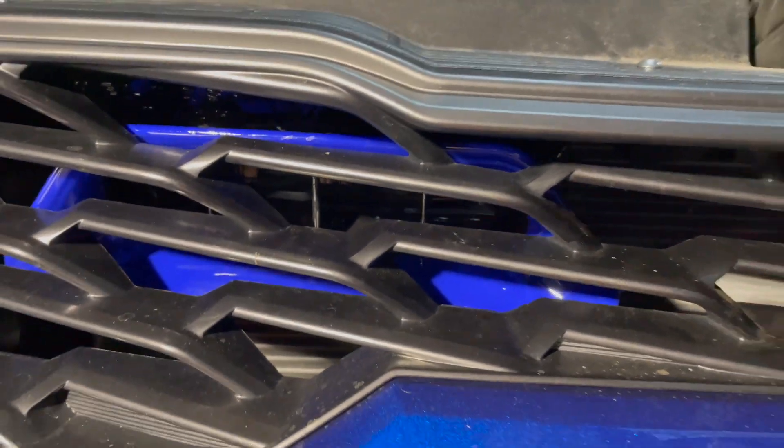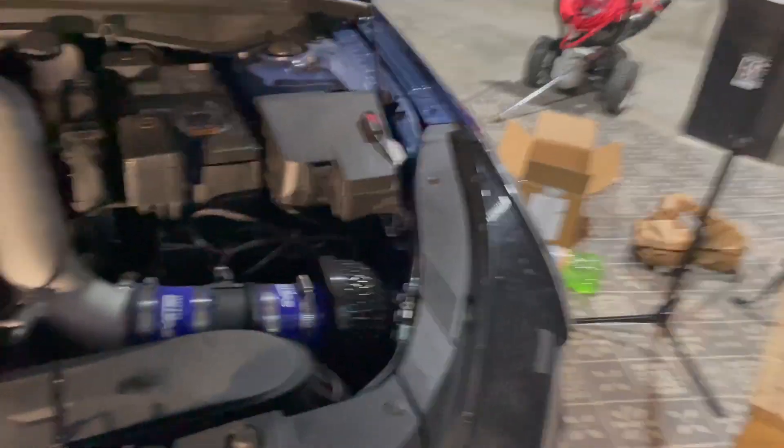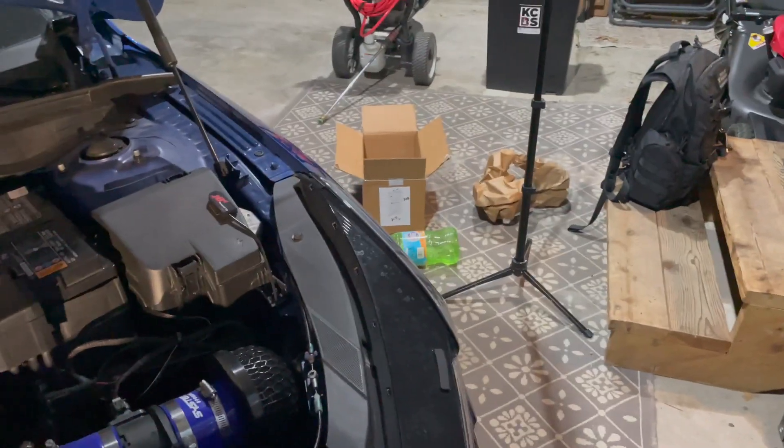You'll see it sucks air in here, funnels it up through here, which goes right to your ram air deal - and for me it's going to dump out of my intake. I don't know how much if anything it's going to change. Sorry the car is dirty, we're supposed to get rain the next few days. I'm going to remote start it and show you some shots of what it looks like when it's outside, then we'll see if it made any difference in my intake air temperatures.